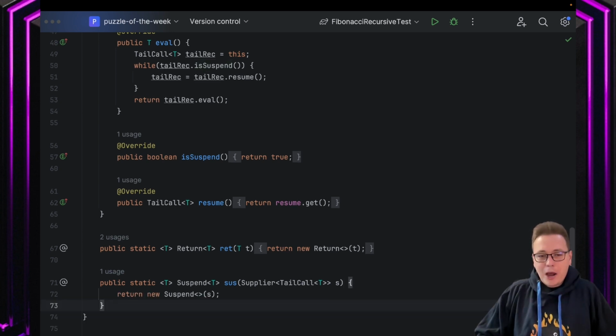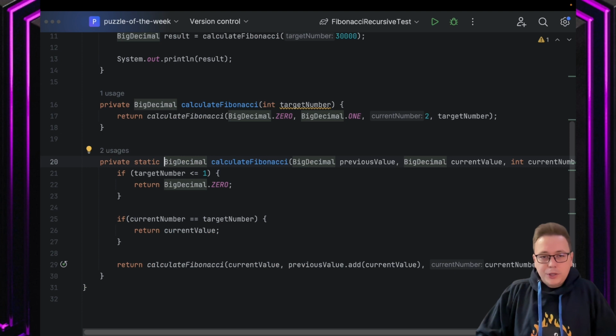Okay, so let's check how we can use this mechanism in our code. So let's go back to the recursive implementation. Here we have to make a slight modification in the recursive function. Instead of BigDecimal, we have to return the TailCall type.